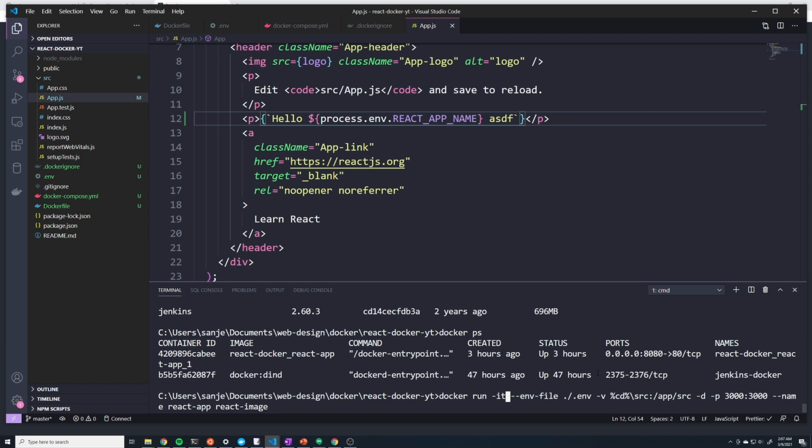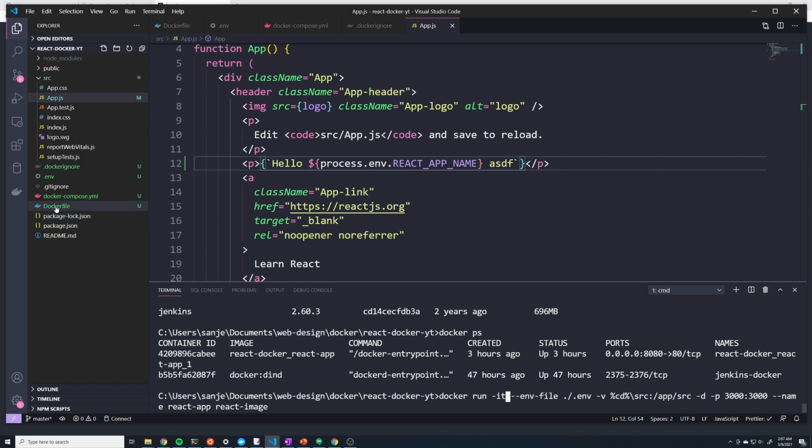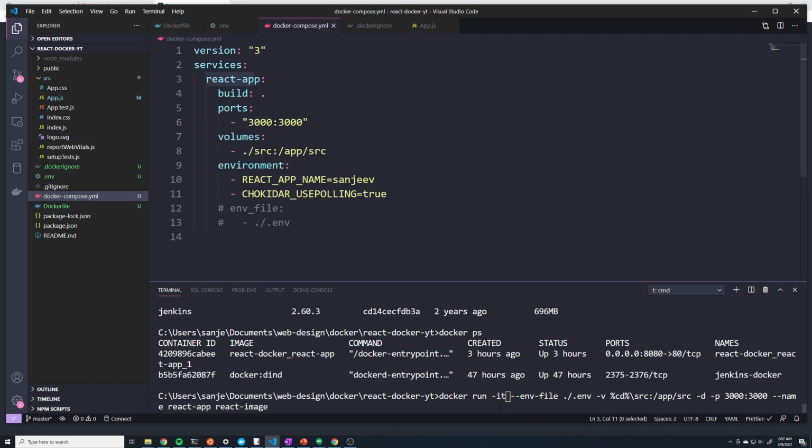So if you ran into any issues with this video and you weren't able to get React working in a Docker container, you may need to pass in the -it flag. I should have mentioned that before, but I had forgotten. When it comes to our Docker Compose file, the -it flags can also be passed in here as well.